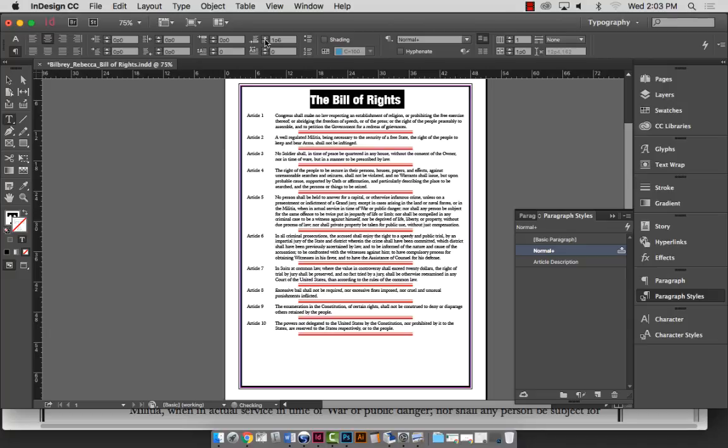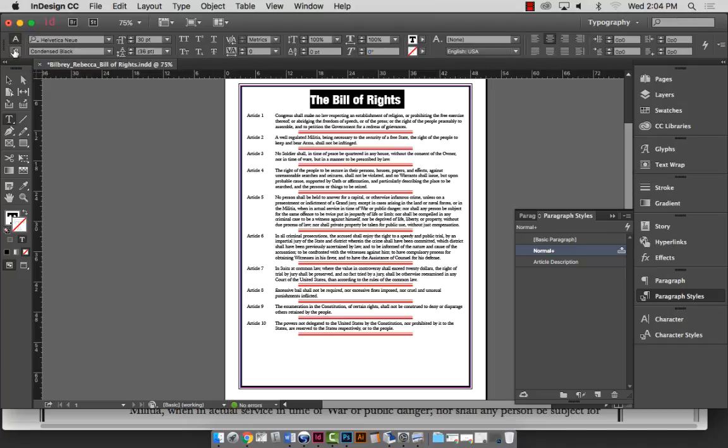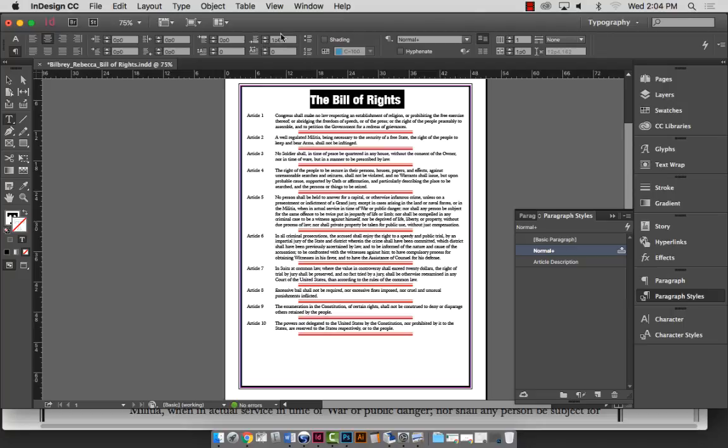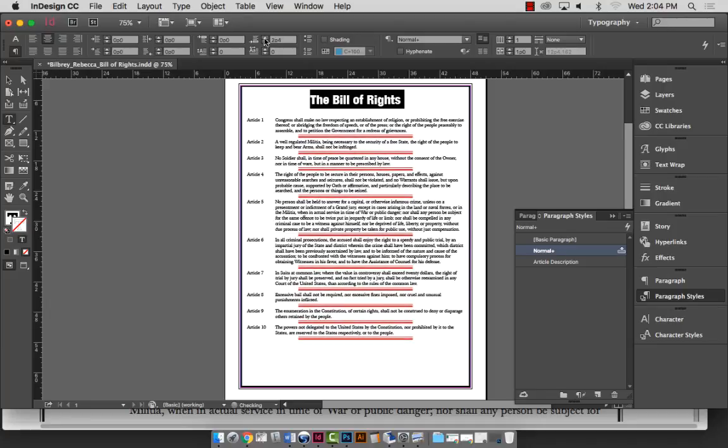From this day forward, never again do you need to hit the return key to get the space between paragraphs. So when you're adding the space, do you go to Normal or do you stay on Article Description? For the Bill of Rights, we did not create a paragraph style, so it says Normal by default. I do not edit the paragraph style here. I do the regular formatting at the control panel by clicking on the backwards P and adjusting the space after the paragraph. Of course, make sure the Bill of Rights is selected so you can actually do that.